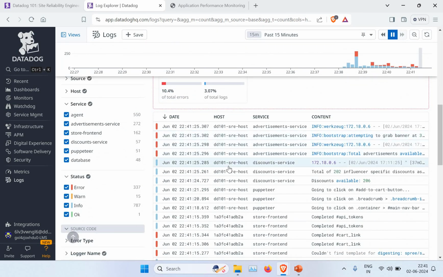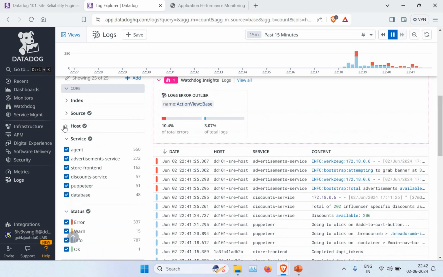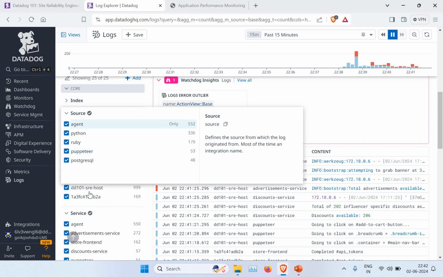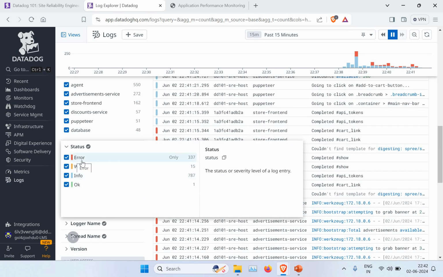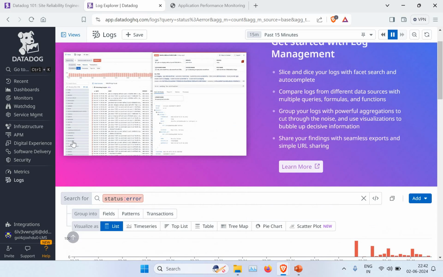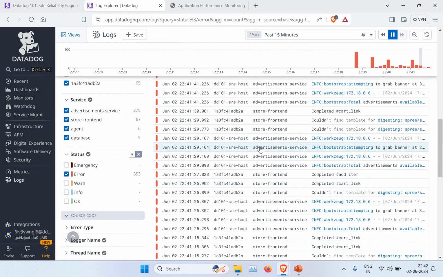Okay, so you can see there are already some logs, and it is pretty easy to have a clear classification, because it shows which host it is coming from, which source, and you have different categories, such as error only. To filter it, it's pretty easy. You just click on error only. So you already have a search with status error only, and it will filter only these.